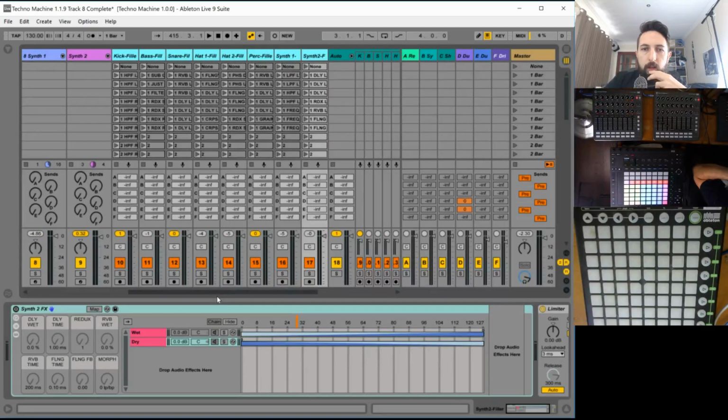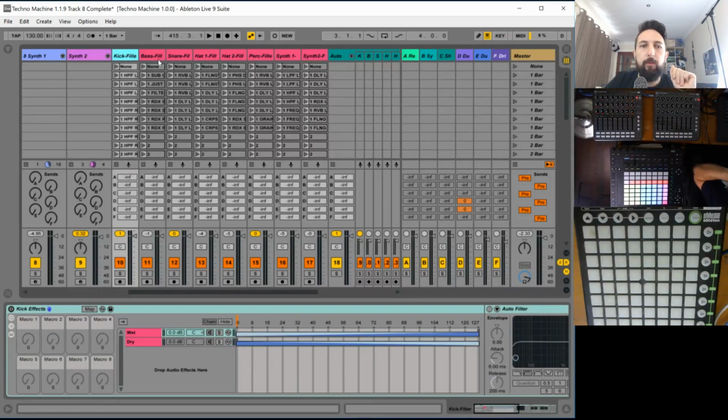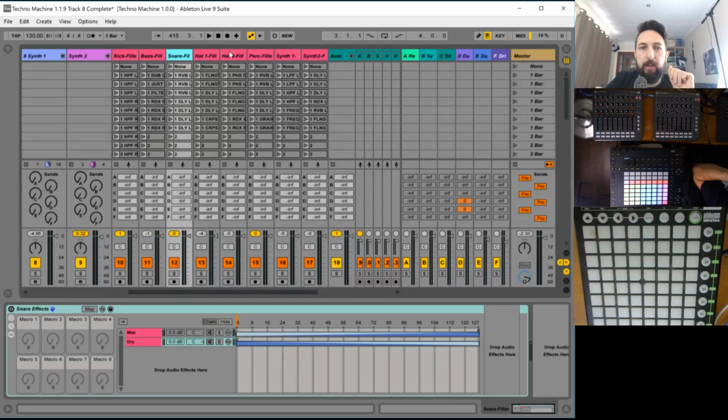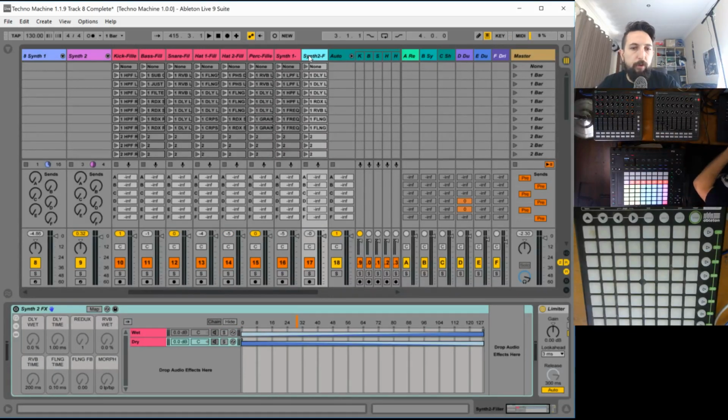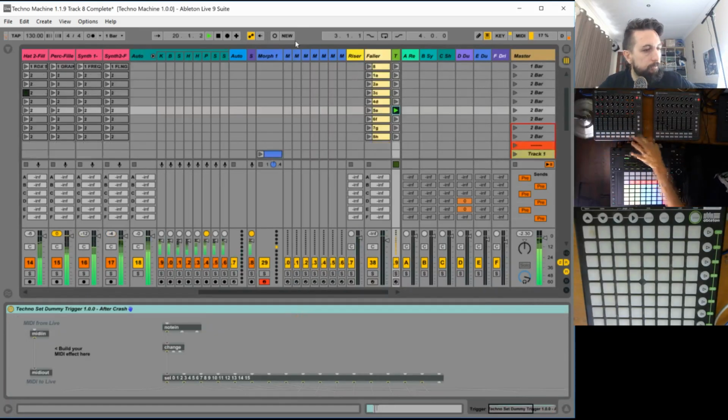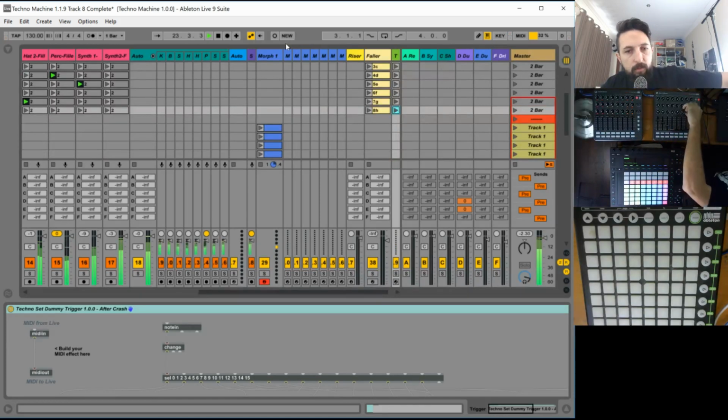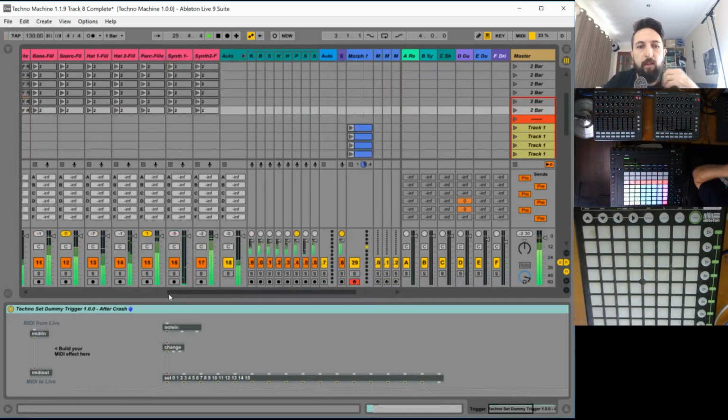We've got a list here. Actually, let me finish what I was talking about. Those synth tracks that are generating the audio are raw operators, there's no effects or anything. Then we've got a bunch of dummy clip tracks here, which are triggered randomly by a bunch of buttons that I have. So if I'm playing these, I can do quick fills, and this is the dry wet for the dummy tracks.